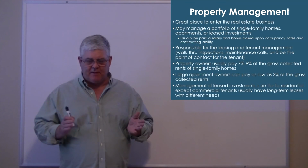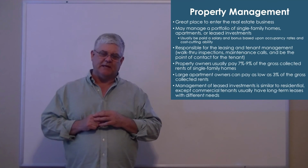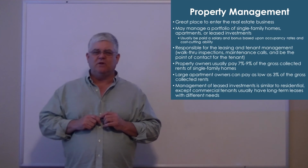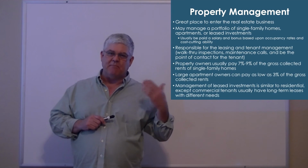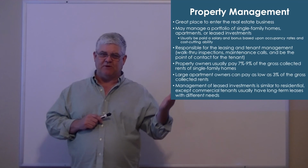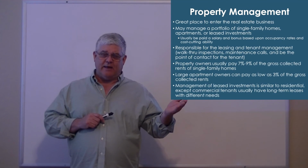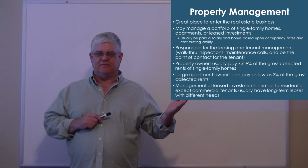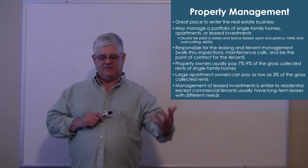Okay, so that's going to be property management. Great place to be. Strongly suggest this one for new people coming into the business. Also, a good thing is that when you manage properties, you get to know the owners, and you will actually get a chance to do some transactions, because I had one property that I had a property manager managing in another state outside California, and I was going to sell that property. I went to the property manager and I had her sell the property for me. She did a really good job too, by the way. And so she ended up getting the commission income, and then of course that was sold to an owner-occupied buyer, so she didn't get any more property management income. Okay, so you get a lot of business that comes out of that.